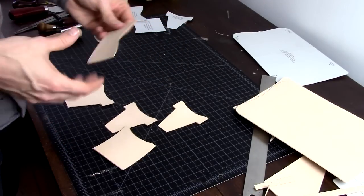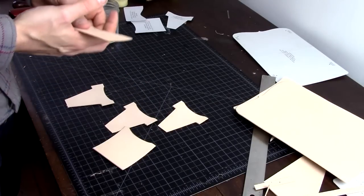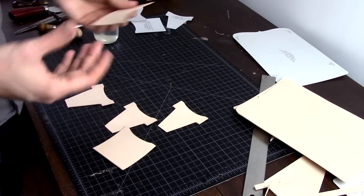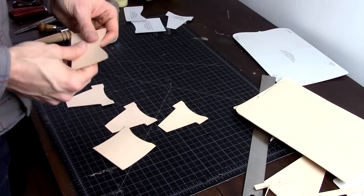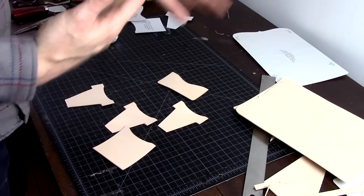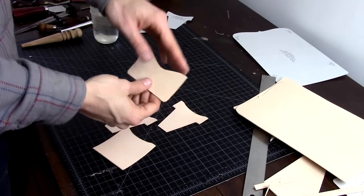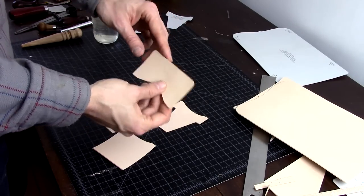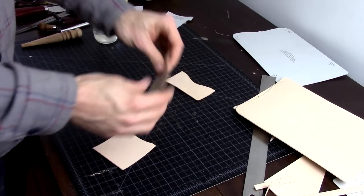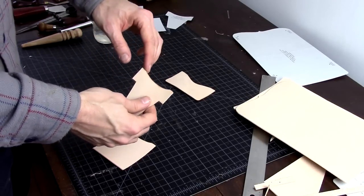Just a note, if you need help with edge burnishing, I'm sure there's a good amount of videos on YouTube you can check out. I'm not going to go over the details of any kind of techniques or anything. I'm just going to show it for what we're doing in this project. Okay, so this card slot, burnish all the way around. I already did it, you can see that. And then for these card slots, you're only going to be burnishing the top edge.